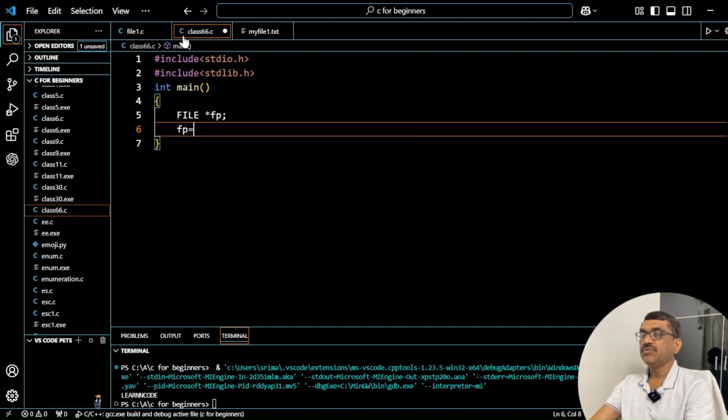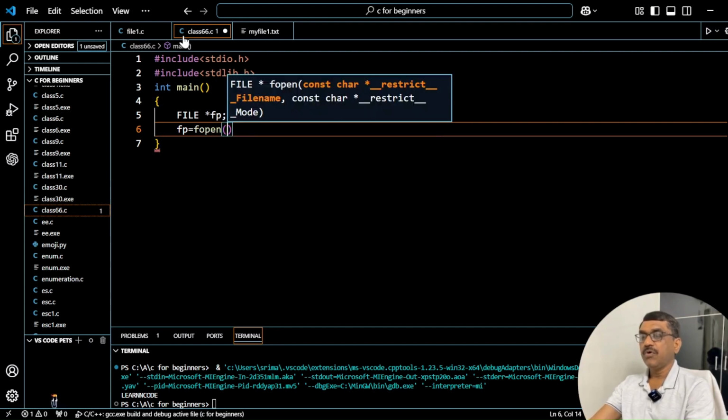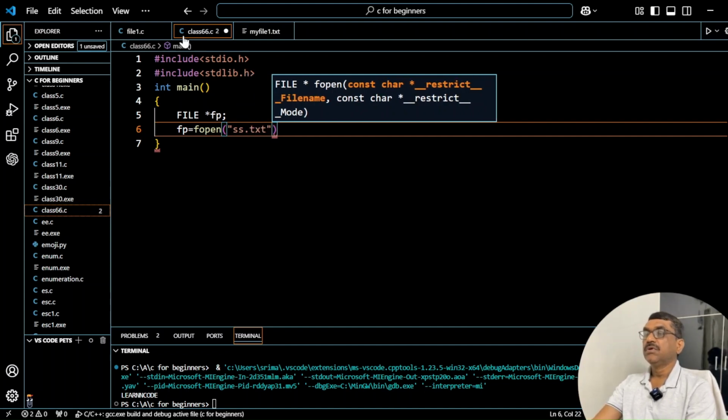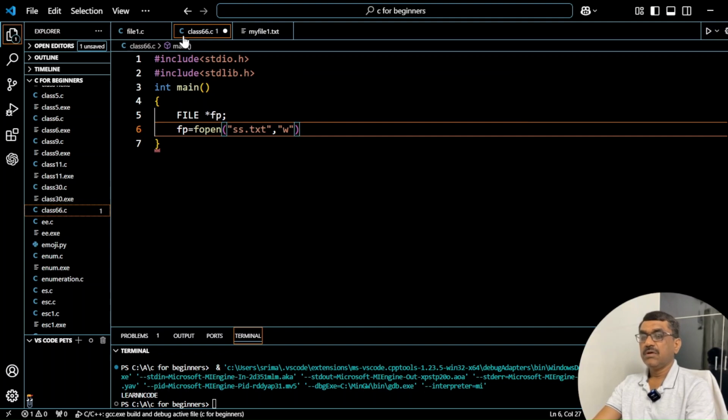After this, I'm using the statement fp = fopen. I'm going to use the fopen function. Within this, I'm going to give the name of the file in double quotes. The name is ss and the extension is txt. Comma, I'm going to mention in double quotes the mode, which is write mode.